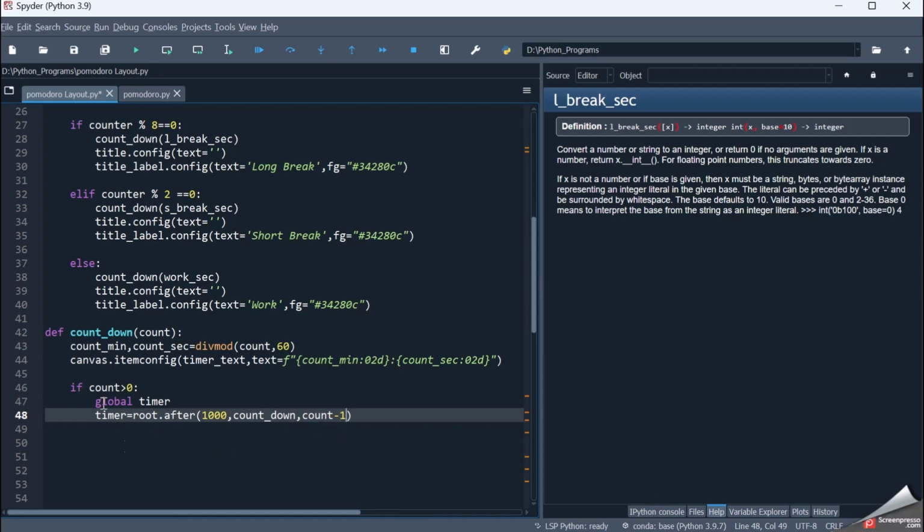So each time it will decrease the time by 1 point. So here we are calling the countdown function again, and the count value will decrease by 1. If the counter is not greater than 0, then it will go to the else condition.